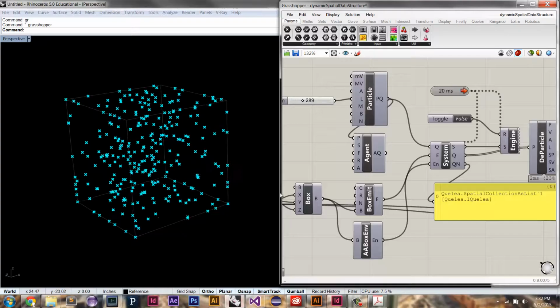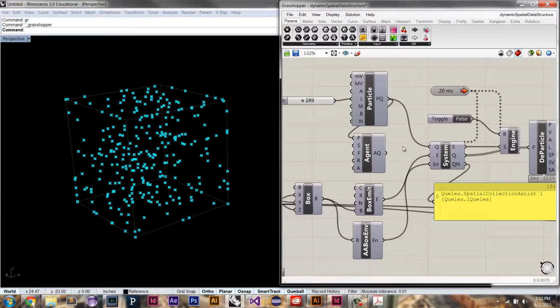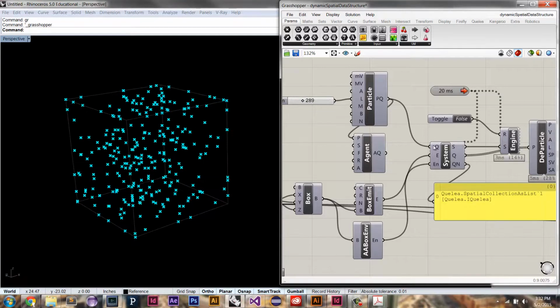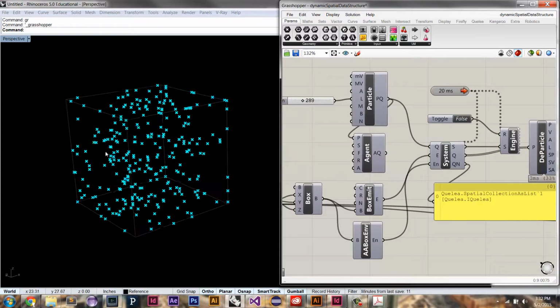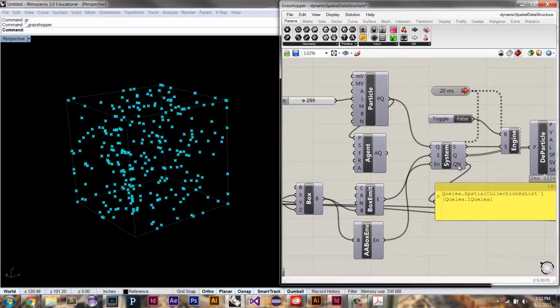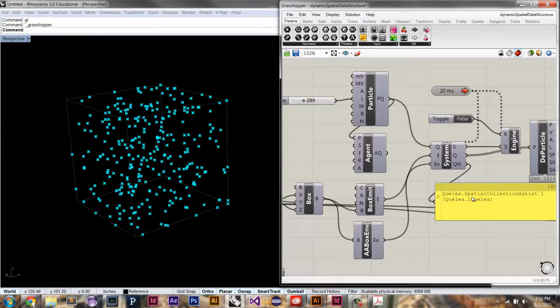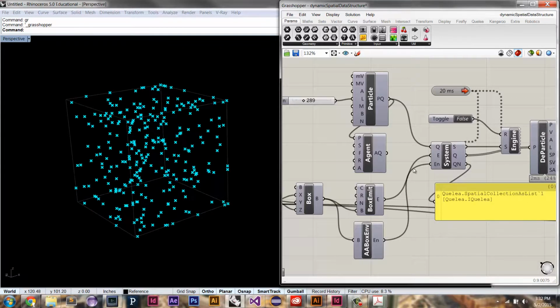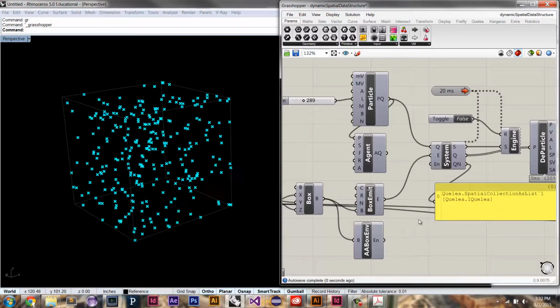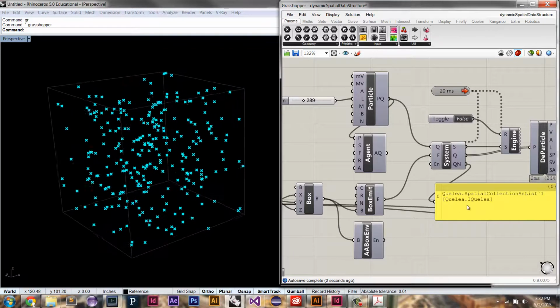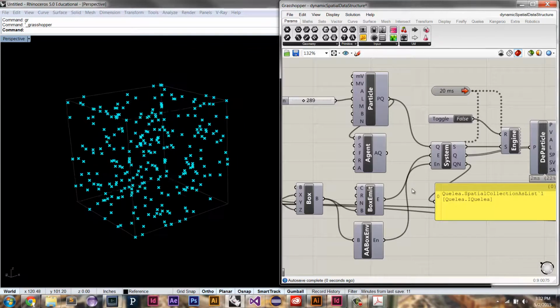So here I have a scene of just particles, and they're being contained within this box, and we can see that Quelea, for its Quelea network, which is this spatial data structure, is using a list. You can see a list, and even as we remove this environment and allow it to grow beyond it, it's continuing to use that list.